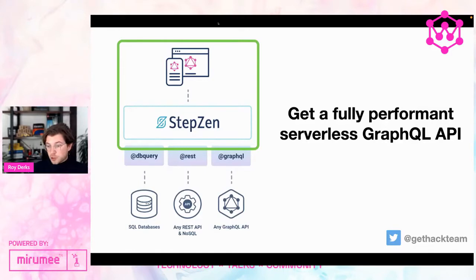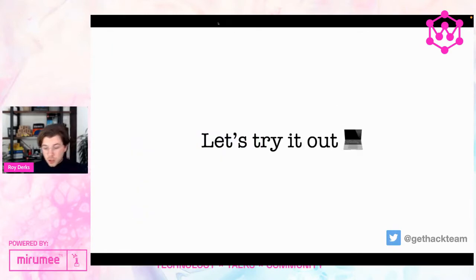So especially if you're into serverless and you're working on the front end and you don't want to mess with servers, then it can be really nice to check it out. Also, if you're on the back end, it can make your work a lot easier, because I often see backend developers that don't like to build GraphQL APIs. And with a tool like this, you can have one built for you instead of having to build it yourself. So you can still use all the REST APIs or any other APIs that you created and build GraphQL on top of it. So what does it look like?